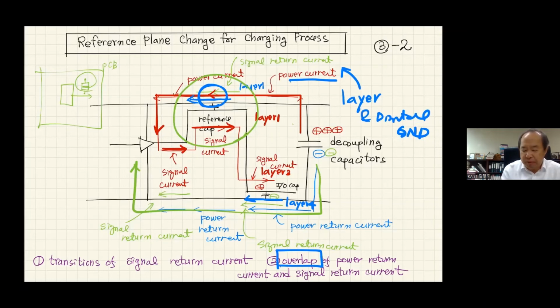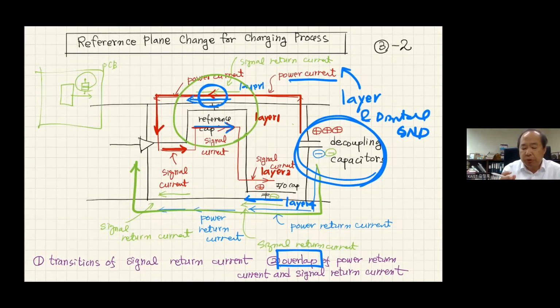And in this figure, I'm not trying to give you so many details about the power return current path, but my message here is that depending on decoupling capacitor positions and depending on the reference of the signal line traced on layer numbers, sometimes power current and your ground return current will be overlapped.